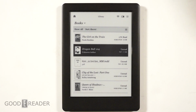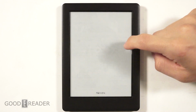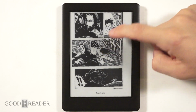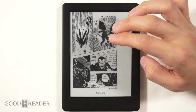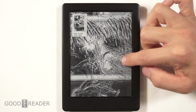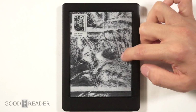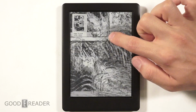This is Dragon Ball manga preloaded on here. So you see it's not perfectly optimized for the screen, so you might have to do some zooming and whatnot. So what we're going to do first is pinch and zoom. You can see everything is very blurry, but this is because they don't want to render the image until you're done selecting where you want to be.